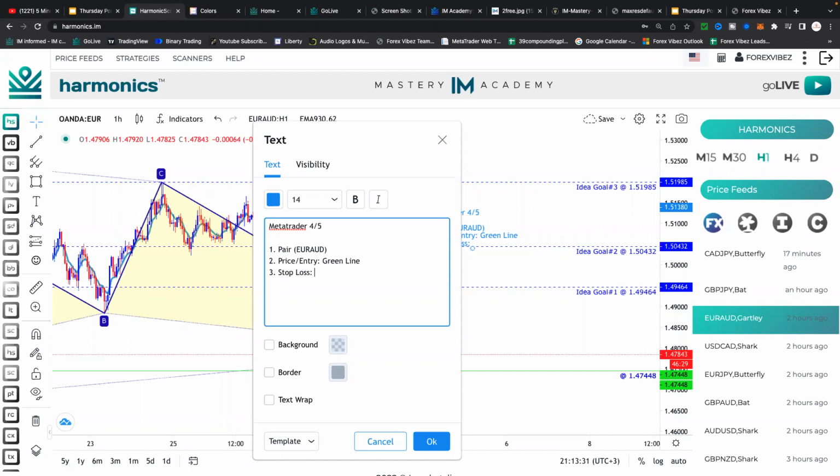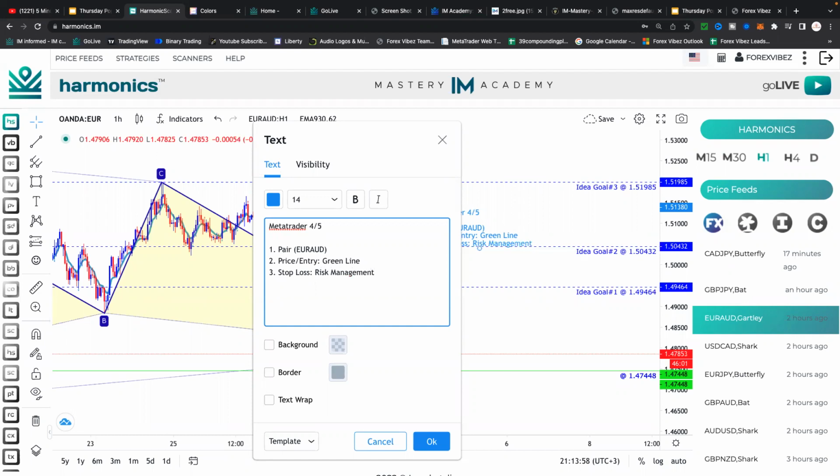If it does go in the opposite direction, because remember, this is not guaranteed. Yes, all our scanners are amazing, right? But nothing is guaranteed. If anybody else out there is telling you that stuff is guaranteed, it is not, okay? There's risk with everything, and it can go in the opposite direction. Your stop loss is your risk management. So if it goes in the incorrect direction than what the scanner predicted, you're still good because it's going to kick you out automatically. So we're going to call this our risk management.